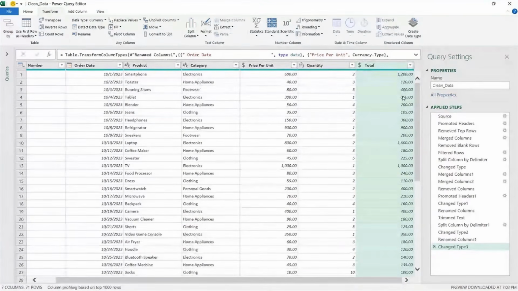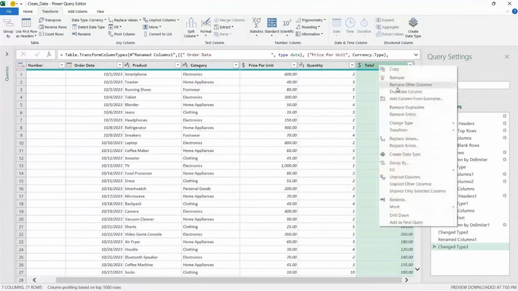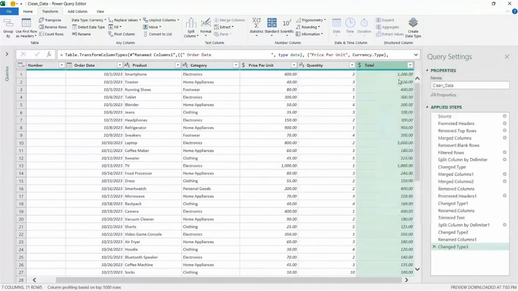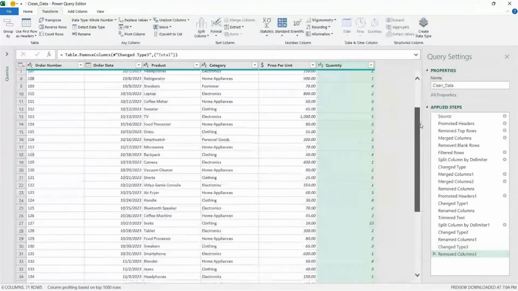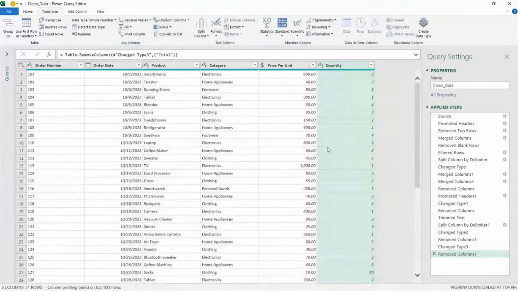The final thing I want to show you here is just how you can create custom columns as well. So if you take a look, we have a totals column, and this totals column is basically a calculation. So price per unit multiplied by quantity. So if we didn't have this, I'm going to remove the total column from the data set. Maybe this is what our data set looked like. We've just got price per unit and quantity. We don't actually have a column that shows the total.